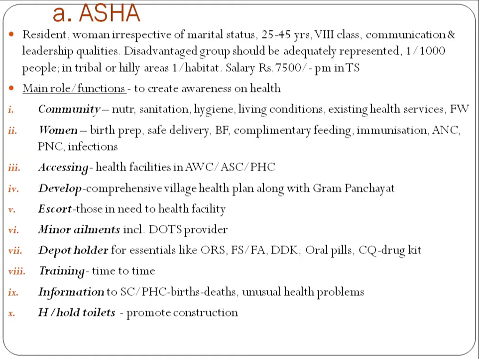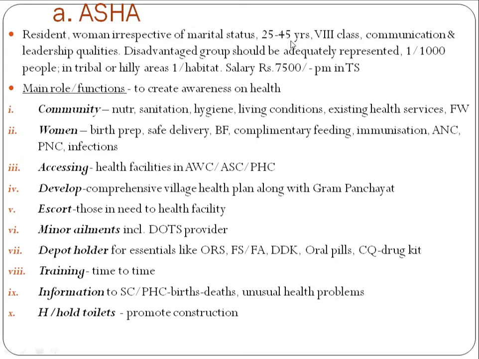ASHA worker. What is the full form of ASHA? Accredited Social Health Activist. Once you start your answer, remember to write the full form of the abbreviation. Many of you write all sorts of funny things. She should be a resident of the village. She should be a woman, irrespective of marital status. Many people write ASHA worker as he. That means they don't concentrate in the class. ASHA worker has to be a female.